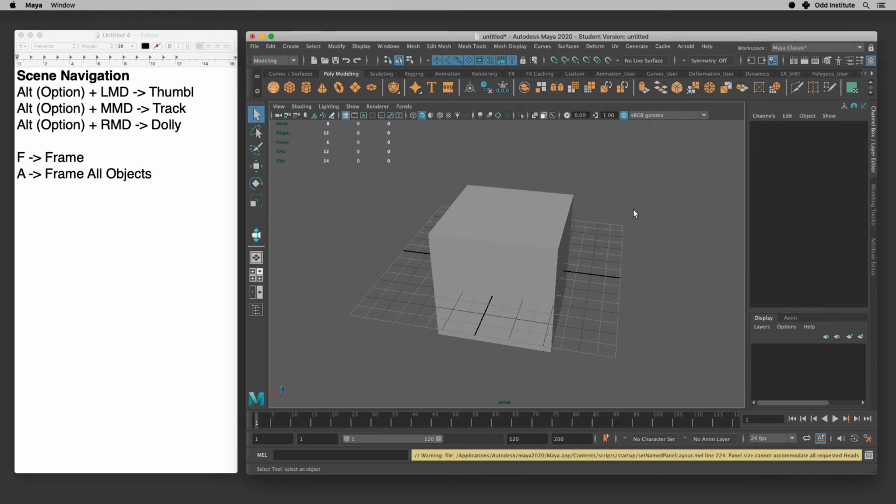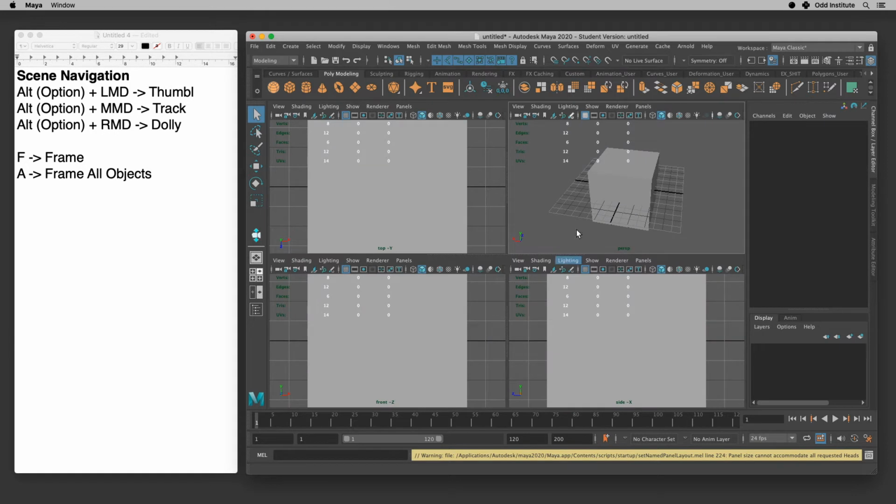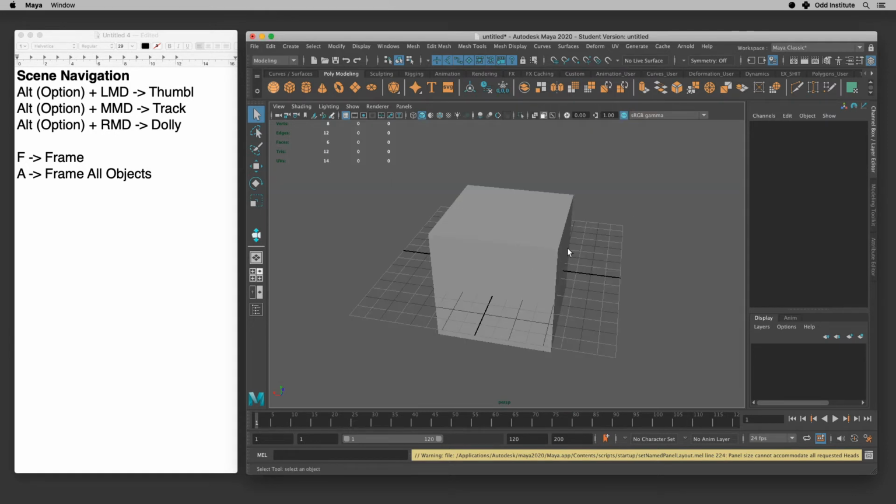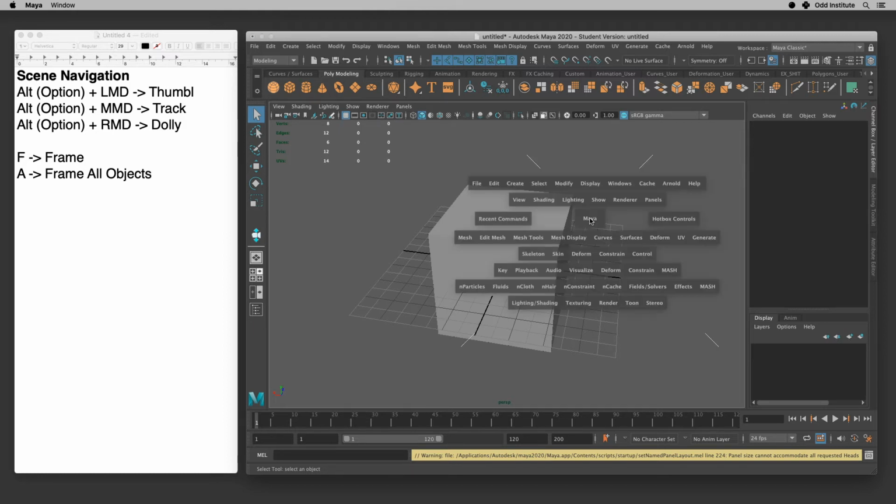Most everyone who has a bit of experience in Maya always works in this singular view. I haven't seen anyone who is a bit more experienced who works on all four views. They usually work on a single view, and if you want to see your model from different angles, you can hit the space button and hold it. And this is what we call the hotspot of Maya.